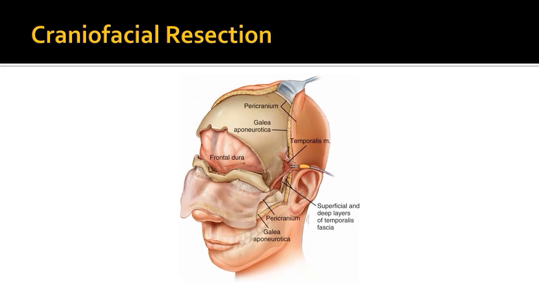For a craniofacial resection, the patient is placed in the supine position with the head supported by a horseshoe headrest or affixed in a rigid cranial clamp. A bicoronal incision is carefully opened to expose the galea. The galea is opened sharply and dissected from the underlying loose connective tissue. Care is taken to preserve the anterior branches of the superior temporal arteries.